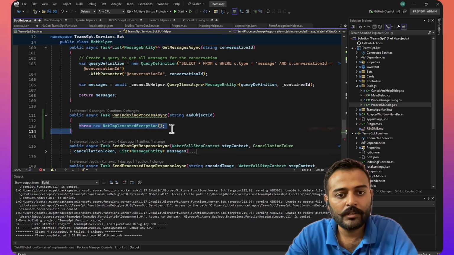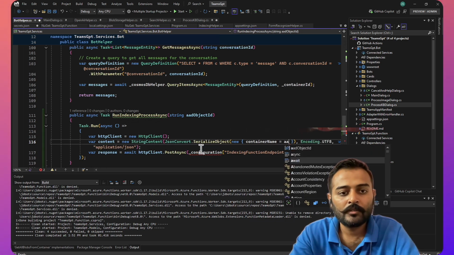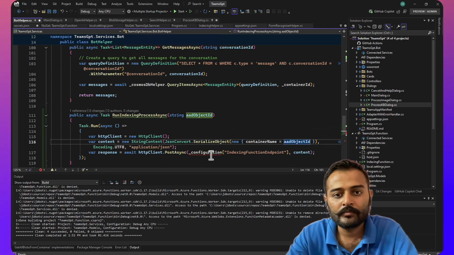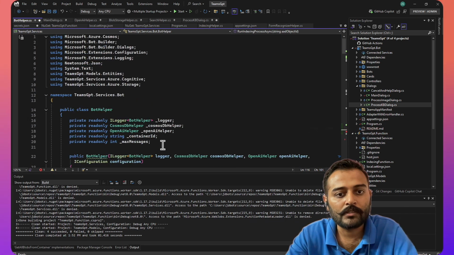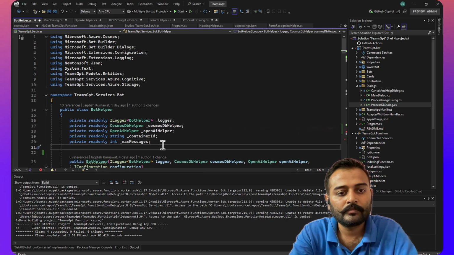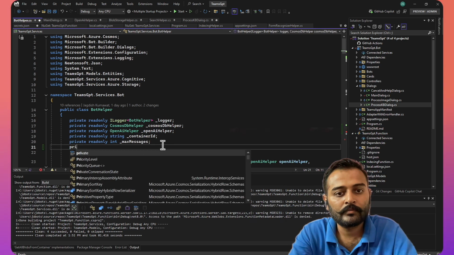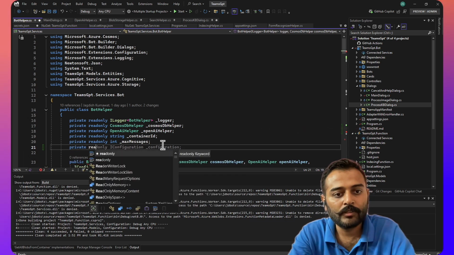And over here, we'll call our API. So it requires AD object ID as the container name. And here we can add that AI configuration. Well, it's not here, but we can add it here. Better, we can do it like this.